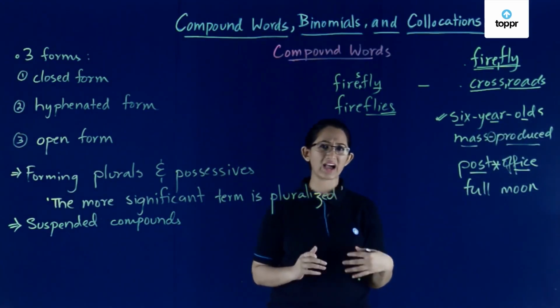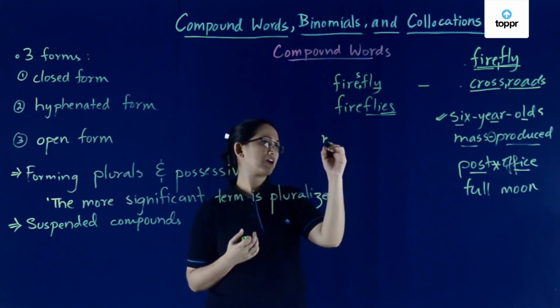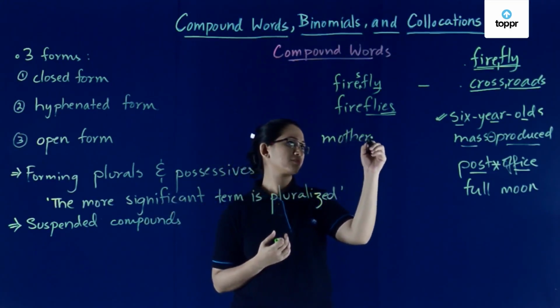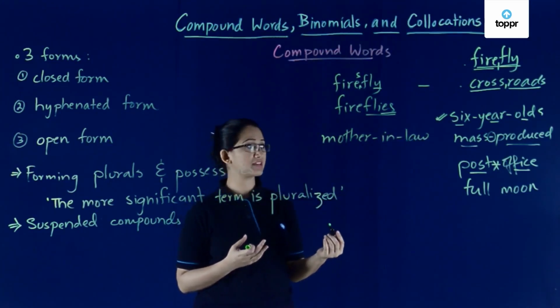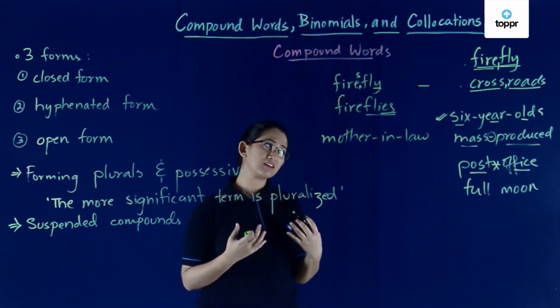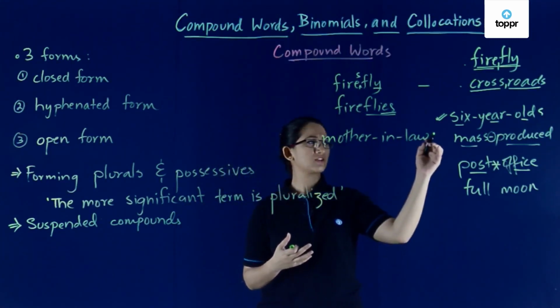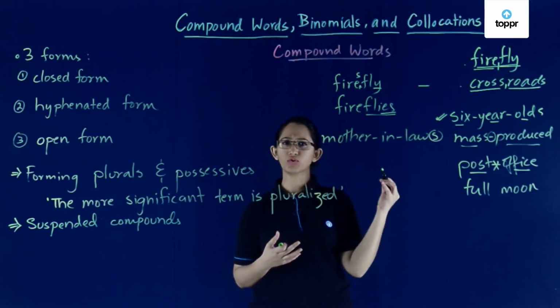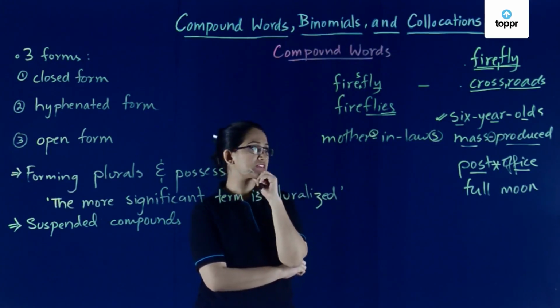But what if you have a different type of word? Let's take an example. If you have the compound word mother-in-law. Now this is also a compound word, right? So how would you form the plural form of mother-in-law? Would you place an S at the end of law or would you place an S at the end of mother? Think about it for a second.